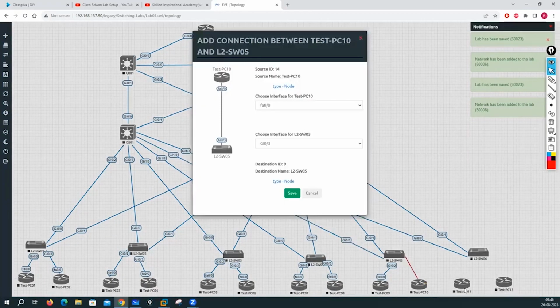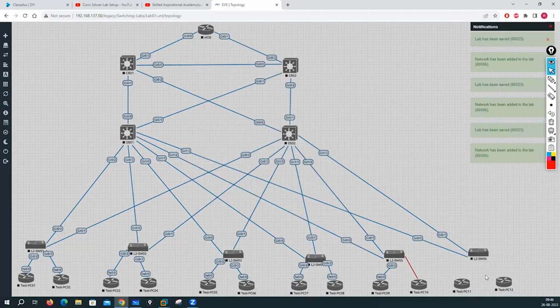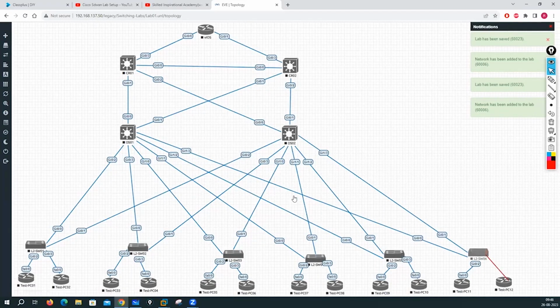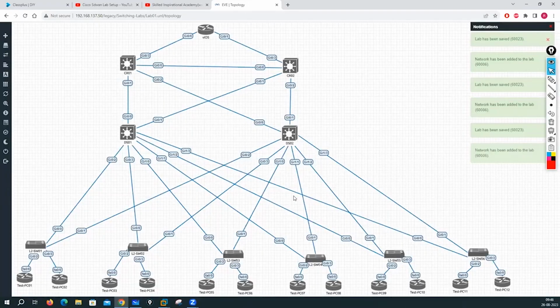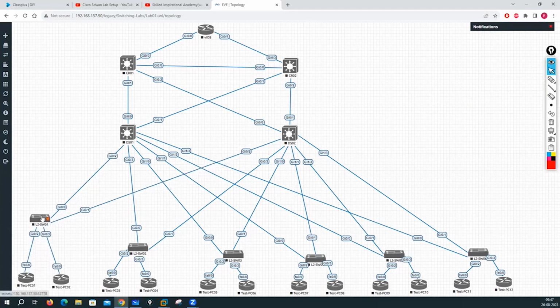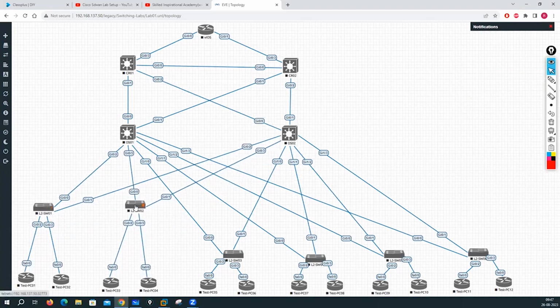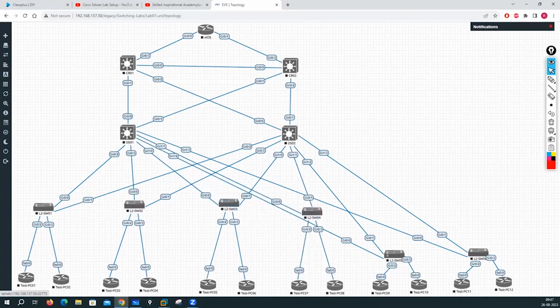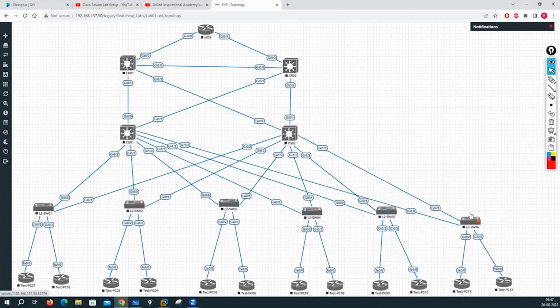Define your VLANs like VLAN 10, 11, 12, 30, 40, 50. Give the names like this is my production VLAN, this is my guest VLAN, this is my management VLAN, this is my server VLAN, this is my printer VLAN, this is my users VLAN, these are my wireless VLAN, this is my voice VLAN. Like that you can do it now. So guys, see, I have created my lab. Now it's up to you how you want to do the practice.